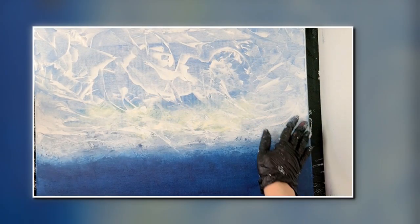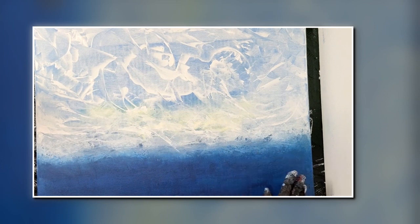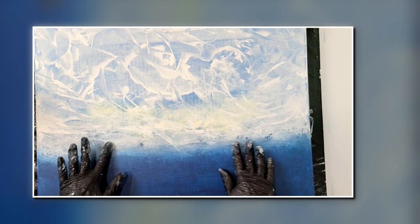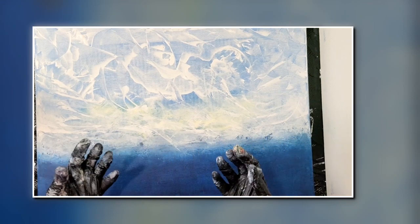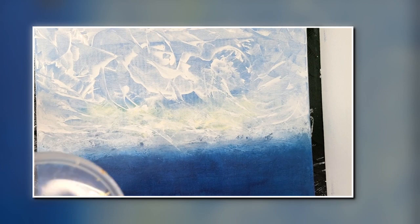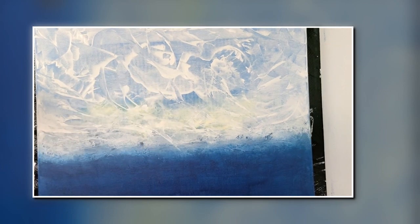We're back and this has completely dried. So what I'm going to do now is add a little bit of highlight to the texture area to really bring it out. I've got just a little bit of a metallic gold.